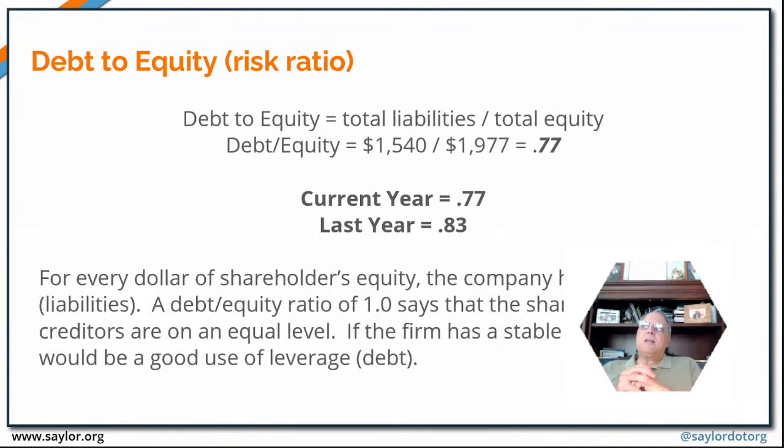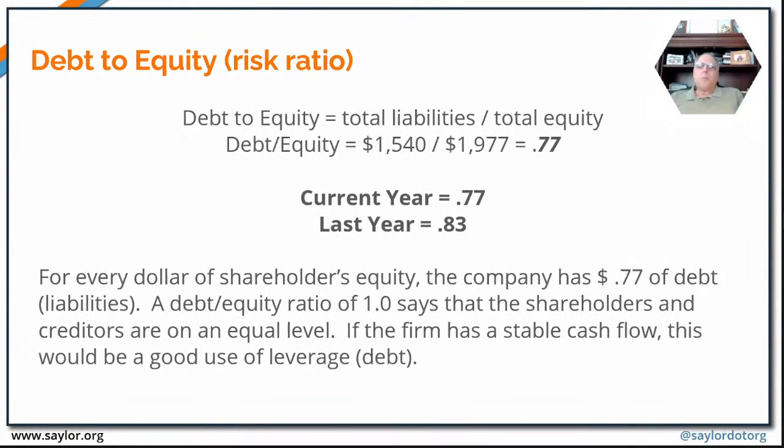Now, let's look at the debt to equity. This is also known as the risk ratio. Why? The more debt you have, the more risk is inherent in the business. Now, what is the risk? What we talk about risk here is it's the risk of default. It's possible that you are so much in debt that the bank and or shareholders are sitting back and saying, if they are unable to pay that debt back, what happens? It's bankruptcy. And there's a huge cost to shareholders if there is a bankruptcy. So we want to monitor and manage our debt to equity.